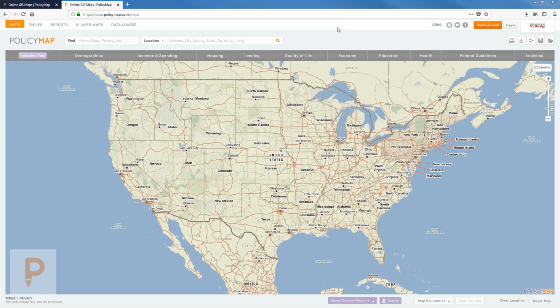If you haven't seen the tool, it is a web-based tool. Let me give you a little bit of info on who we are so you understand where PolicyMap comes from. We are part of a larger nonprofit organization in the greater Philadelphia Mid-Atlantic region. We are what is called a CDFI, a Community Development Financial Institution.